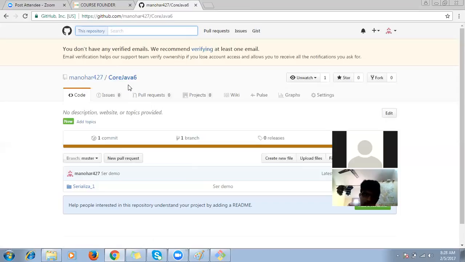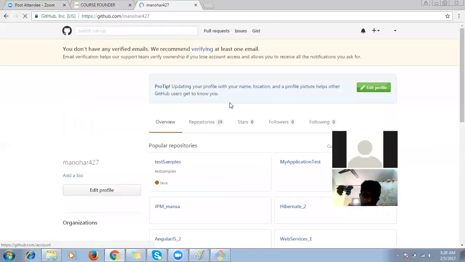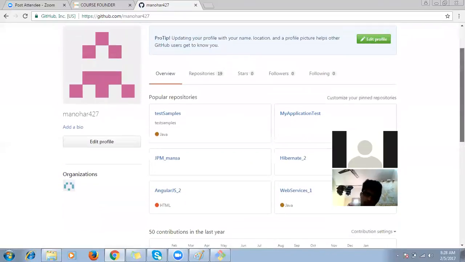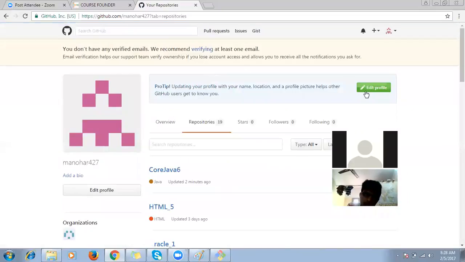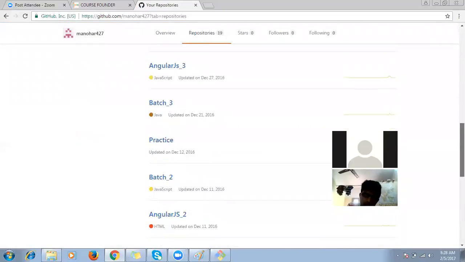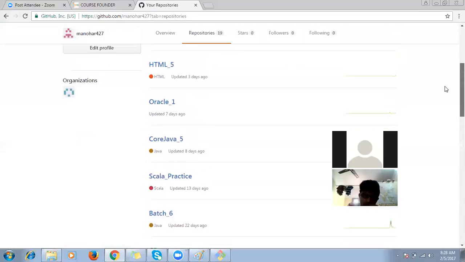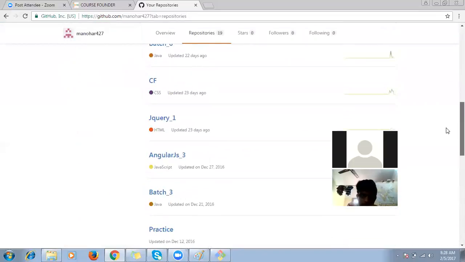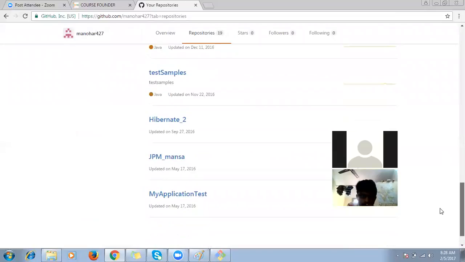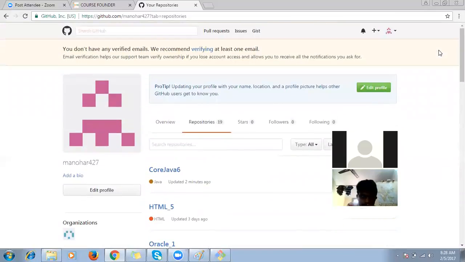So you no need to care whether your files will be there or not. Even all my training related stuff, I will keep under this. Even photos or videos, everything you can save. Not videos, you can save those under YouTube. This is for files: text files, Java files, whatever documents you have, you can save here. I save all the files for all the batch people here. After one year they will come and ask, sir, can you please give me my batch files? Then I should not say I lost it, correct? They will be here always, so they can take them from here.